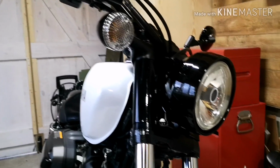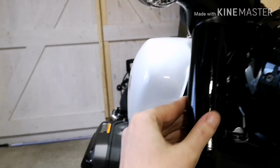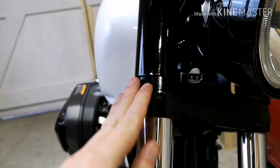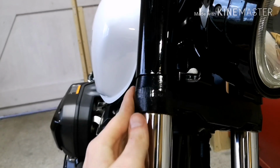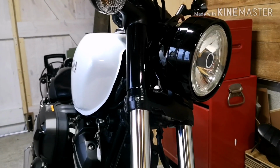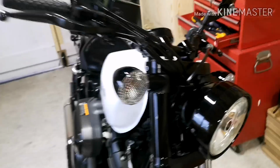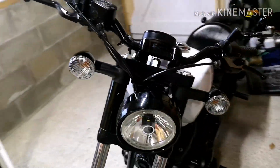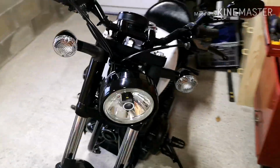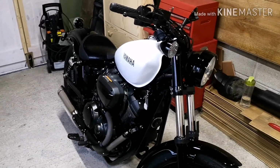Now, one of the things that has happened is there is a slight reaction to the paint, so it has got a bit of a wrinkle finish. It's not exactly smooth like it is on the bezel, but to be honest, it actually falls in really nicely because, as you can see, the cast aluminum there on the triple trees is wrinkle finish anyway, so it just fits nicely. Happy accident. Absolutely didn't mean that at all. But I'm really, really chuffed with it. It just makes the whole bike that little bit meaner, that little bit more different than the rest of the bolts.